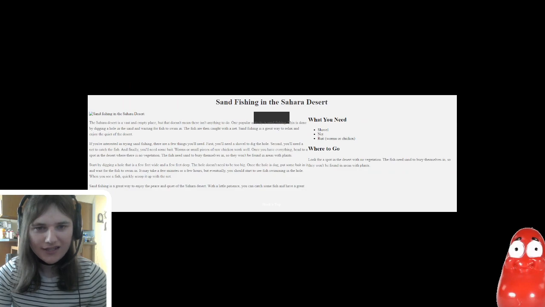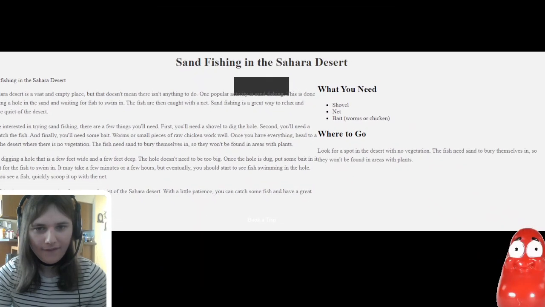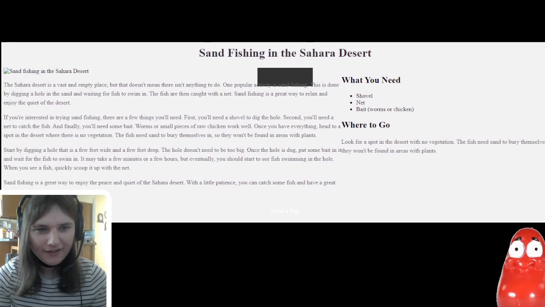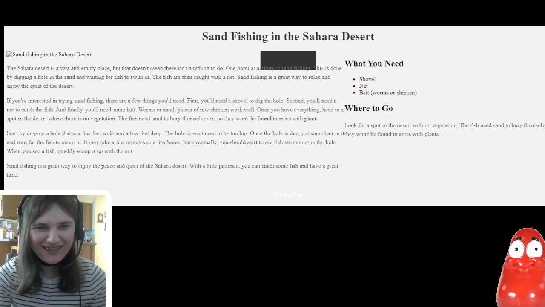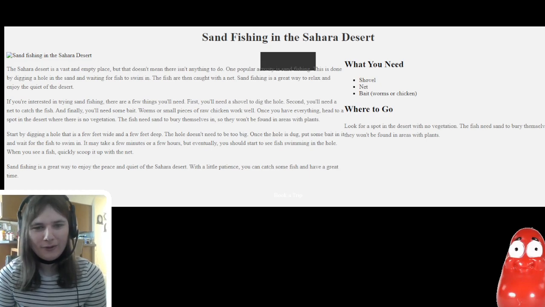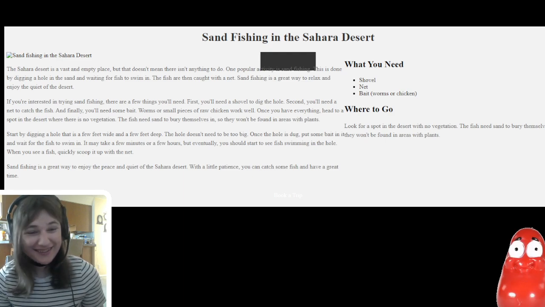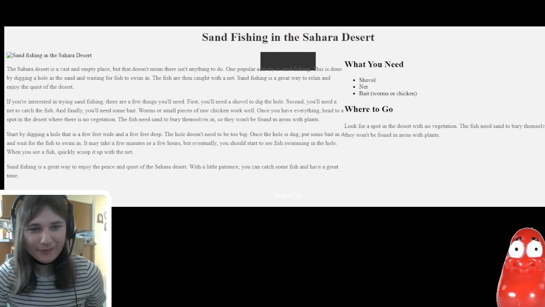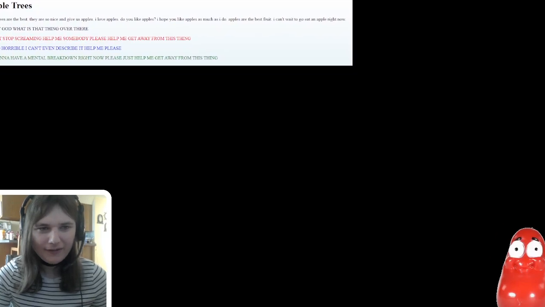Sand fishing in the Sahara Desert. Gonna make this one bigger. It just makes up absolute nonsense. Look at this. I don't want to read this one all the way out because it's kind of boring, but it's just like you have to dig holes in the Sahara Desert and then fish will be there. I don't know. It's really something. Apple trees. Let me make this one bigger.